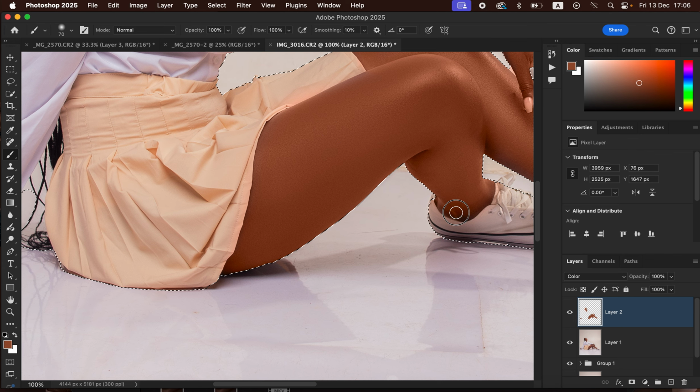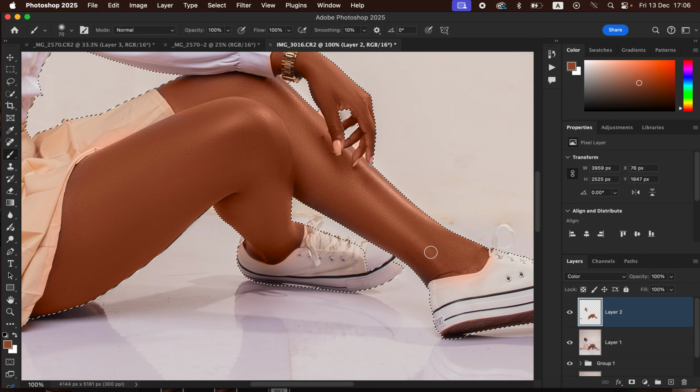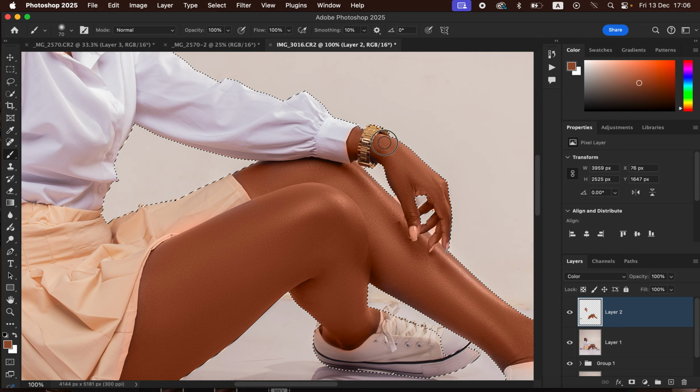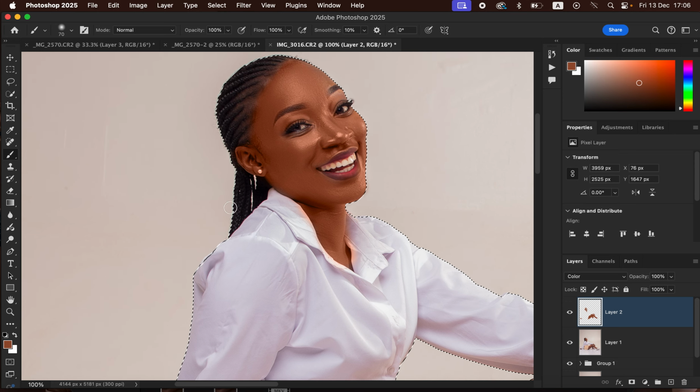So we have painted on most or majority of the areas, and now the skin looks better and it looks even, but we have made mistakes here and there. So next we just want to correct those mistakes and correct the colors in those areas. So just come and get an eraser tool. The eraser tool shortcut is E. Make sure the mode is set to brush, opacity is at a flat 100%, and with the eraser tool, simply paint over the areas that you don't want to be affected by our color grading.